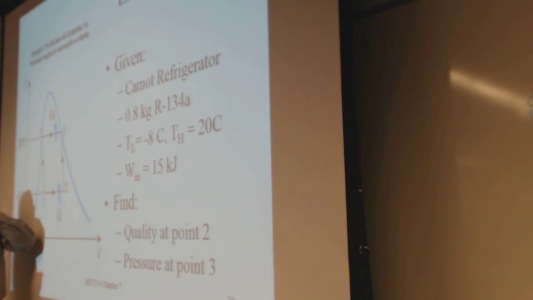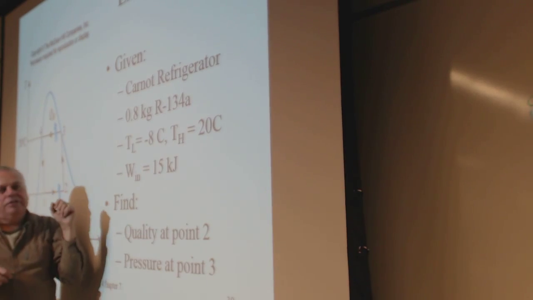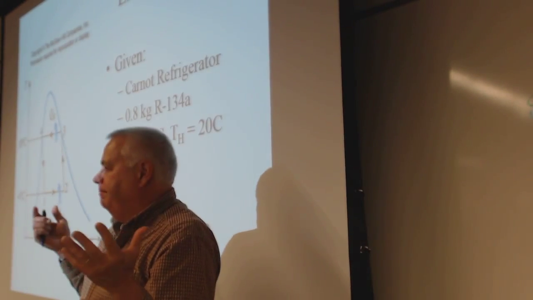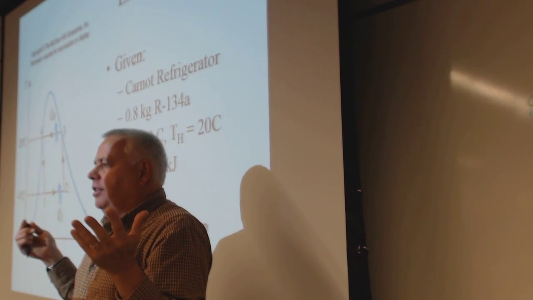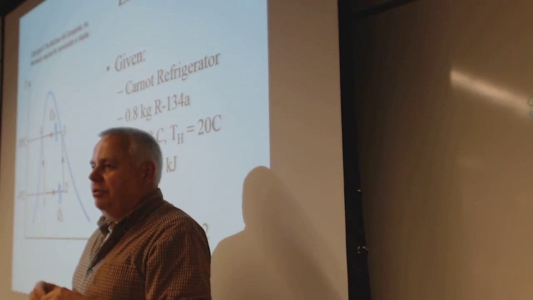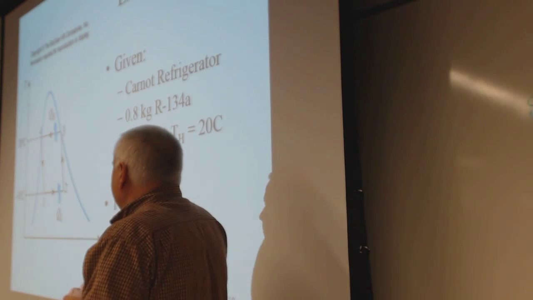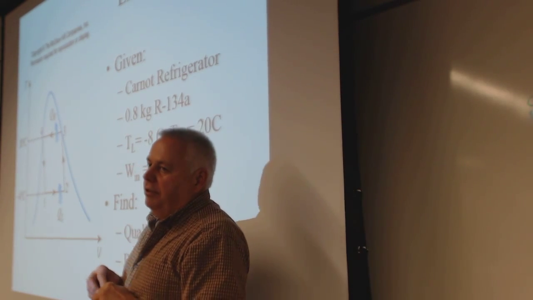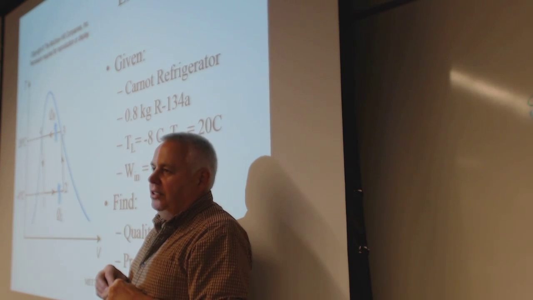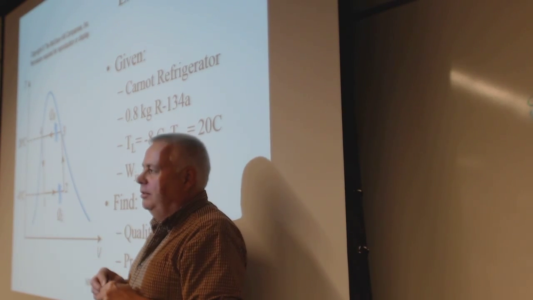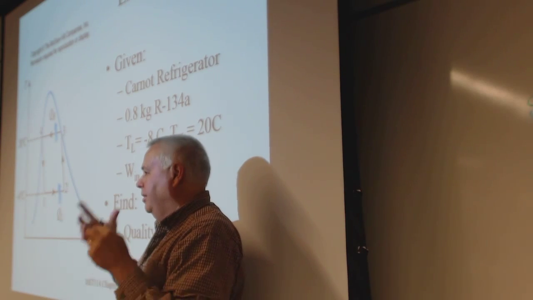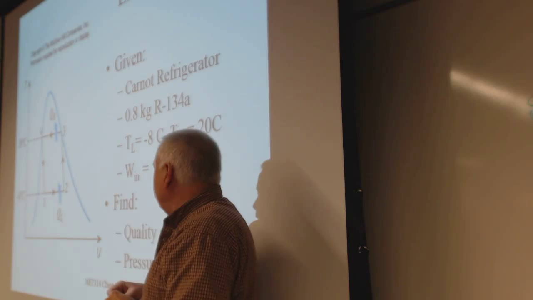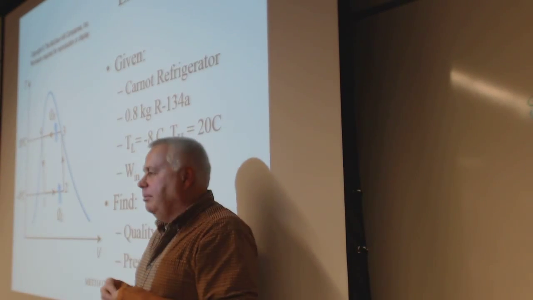Actually, the easiest way to deal with this is as a Carnot refrigerator. It says you're going to have a perfect refrigerator, the efficiency can be determined according to the Carnot relationship for a refrigerator, which is a little different than the one for an engine, but it's related to T high, T low, and ones, and I think on a refrigerator it's upside down and so forth. That was a couple slides back.